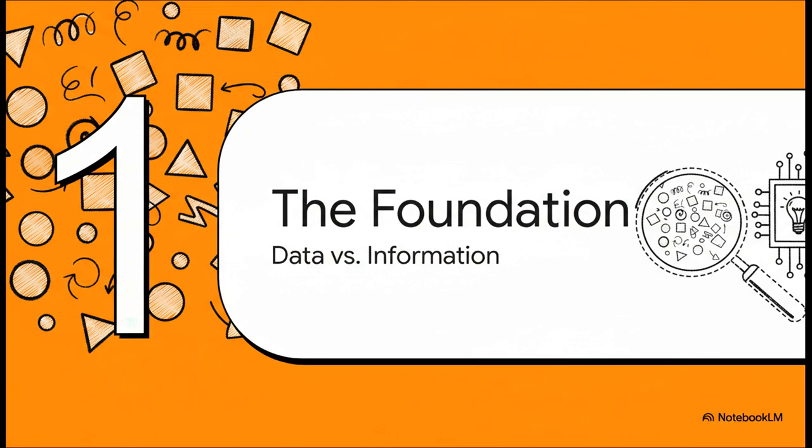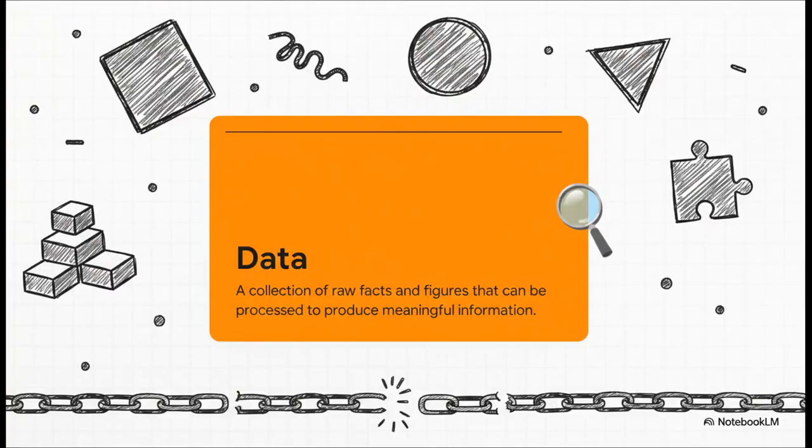Okay, first things first. You can't build a house without understanding what your bricks are made of. So before we start building anything, we have to get clear on the crucial difference between data and information. So, data. Data is just the raw stuff, random, unorganized facts, like the number 85 or the name Sharmila. On their own, they don't really mean much of anything. Is 85 a temperature, a test score, maybe an age? We have no idea. It's just a fact floating in space.